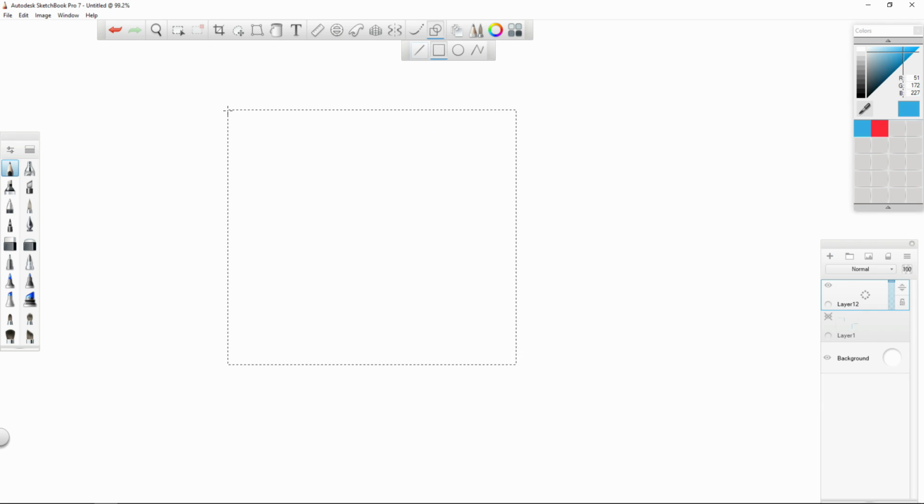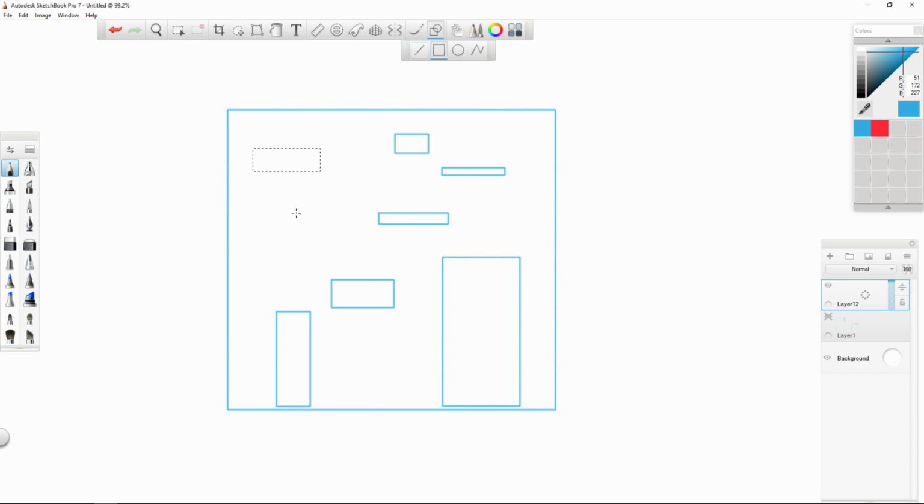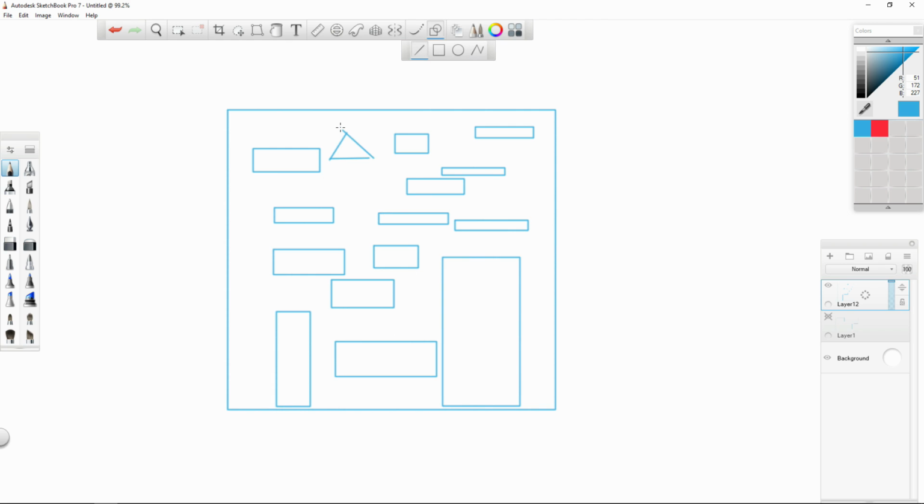You can create anything you want. It can be square. It can have a door here. It can have a little door. It can have windows that are crazy, like so. Any of these things we can get to work back in perspective. We can even add triangles and stuff. I'm not really sure how you do it with this software, but you can do triangles and anything you want with this, like so.